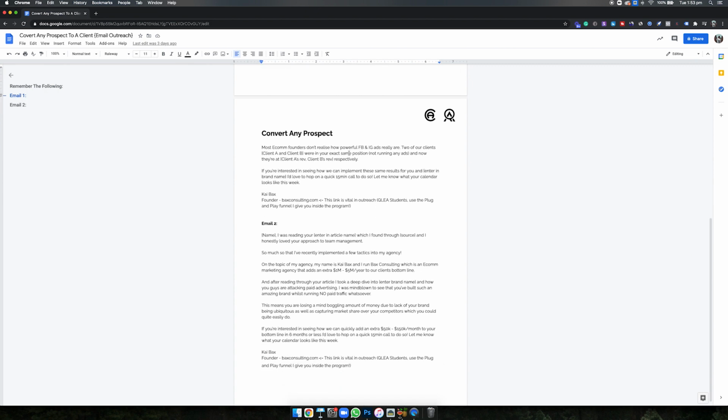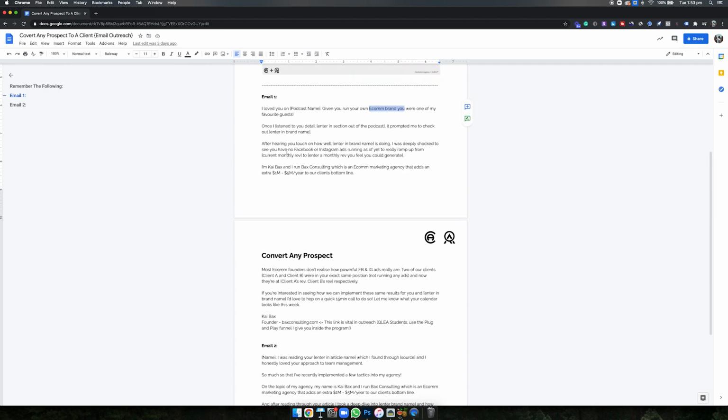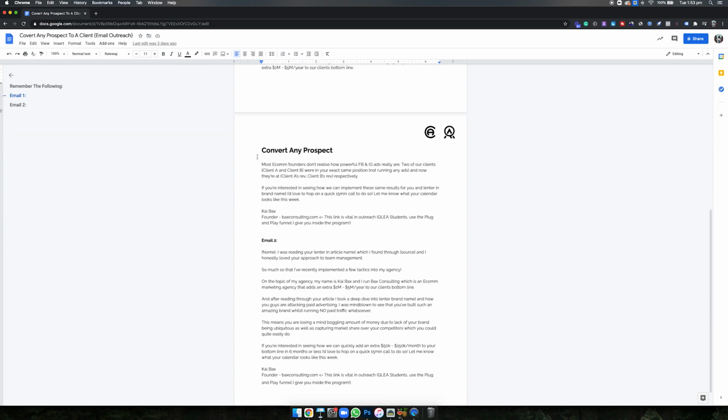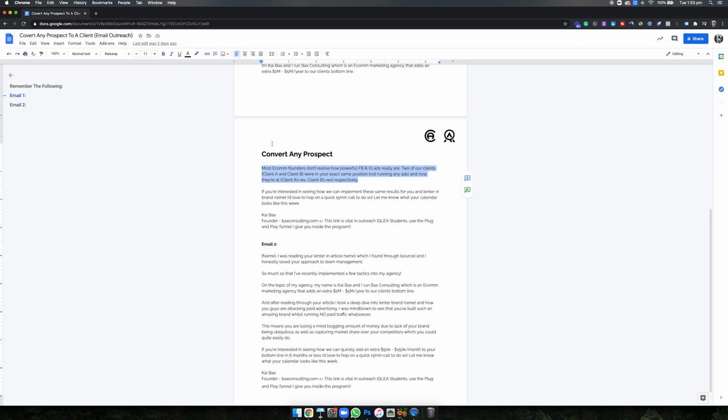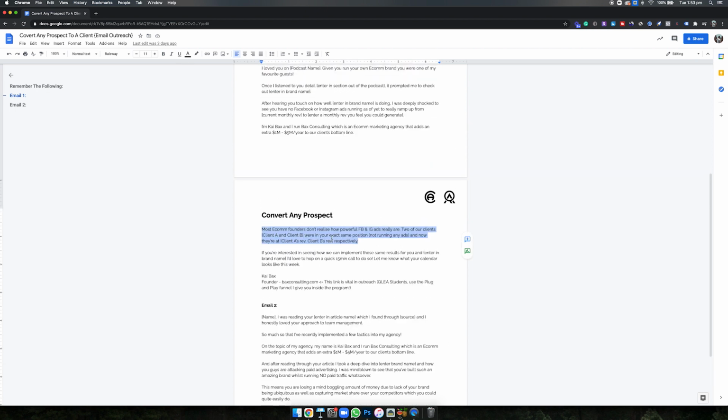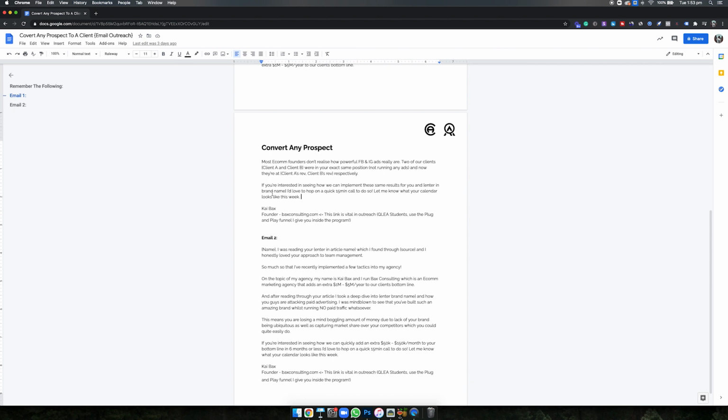So this can serve as a solution, because you've just heightened their pain, talking about how you're deeply shocked they have no Instagram or Facebook ads running as of yet, and how you can take them from 50K a month to 200K a month. You've done that here, and you can do that. Now you've alleviated that pain by talking about the other brands you've done the exact same thing for, and they think, okay, this person can actually help me go from 50K to 200K. Then it's just a simple CTA from that point onwards.